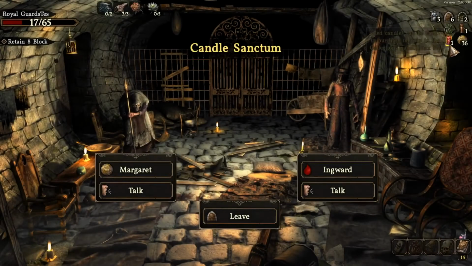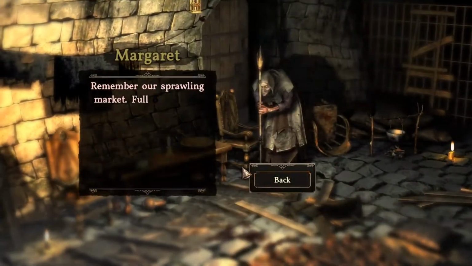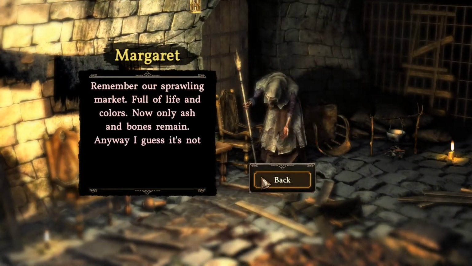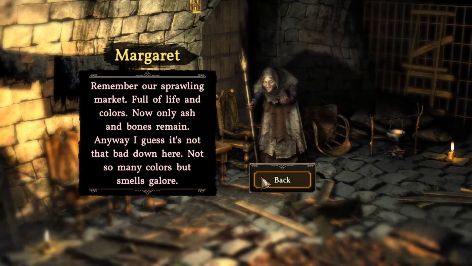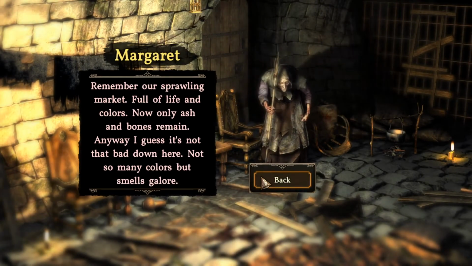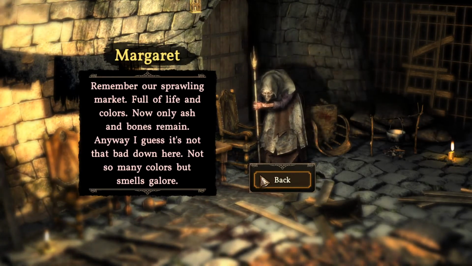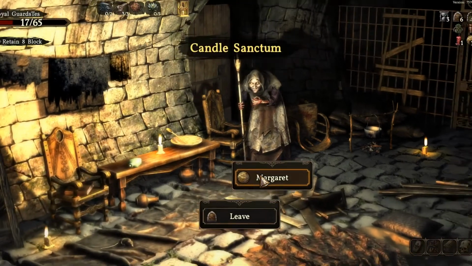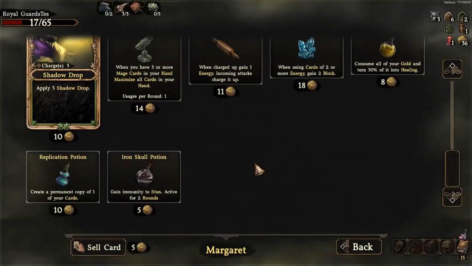I need to heal myself. Okay, can I find something to heal here? Remember, sprawling market full of life and colors. Now only ash and bones remain. Anyway, guess it's not that bad down here. Not so many colors, but smells galore. Healing. I need a healing potion.